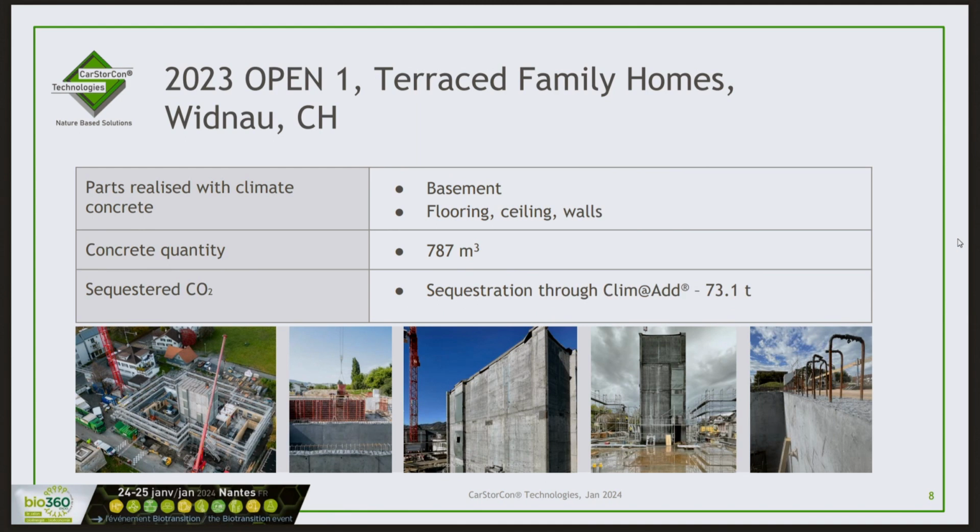So what he does, he works with wood, clay, hemp, lime, cork, water, CO2 reduced steel. So he tried to find that holistic approach for his family buildings. And also one thing that I have to say, we liked it. He said, let's lower the amount of concrete needed. Let's take concrete only where it is needed, and then take this concrete and make it climate concrete. So the possibility to be hybrid, to be integrated in other sustainability efforts, is also a beauty of biochar. We don't say, oh, it's exclusively biochar, forget about all the other sustainability efforts.